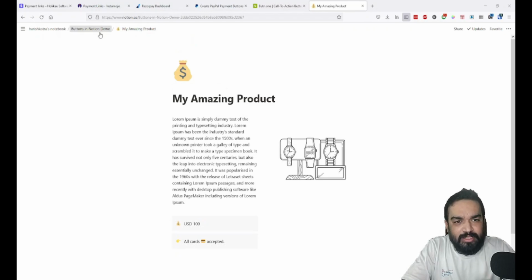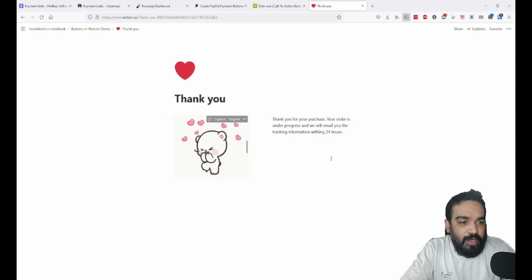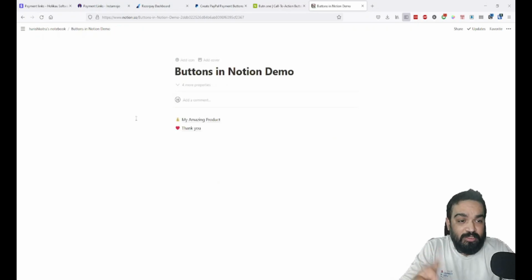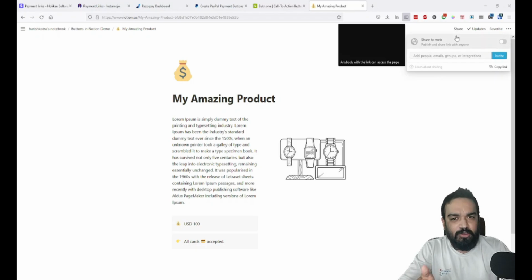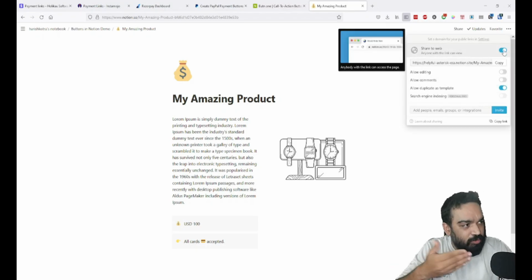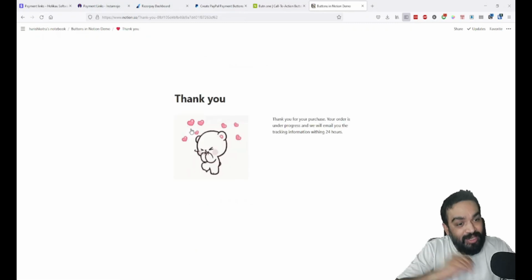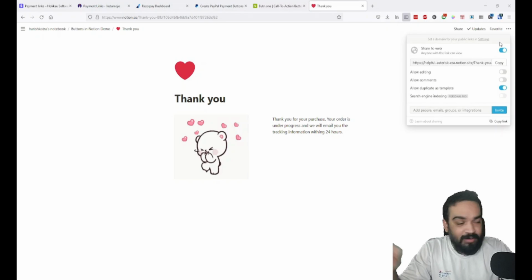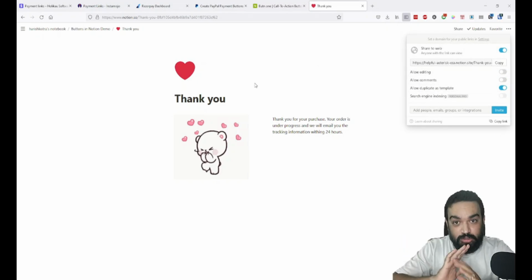And along with this, we will also have a thank you page. Create a custom thank you page, and this is our thank you page for now, right? Once you have these 2 ready, these 2 are just simple pages. Make sure your pages are shared in public, obviously, because you want people to discover them. So I'm just going to share this in public and also the thank you page, right? So that when the customer is redirected to the thank you page, he's able to see the page, right? Both those pages are shared. So now the setup on Notion is done.